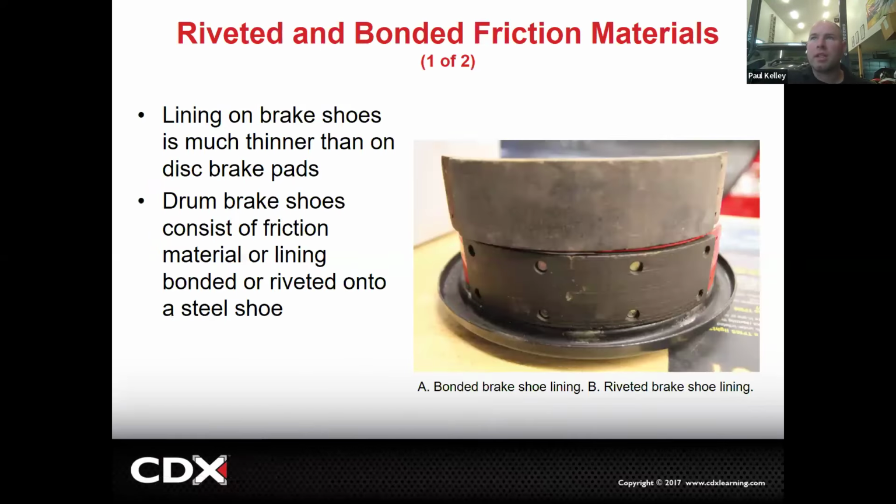All right, continue. Now, how are the linings attached? They could be bonded or they could be riveted, just like brake pads. Typically, when they're riveted, that would be more for heavy duty. Like I said, back in the day, they used to drill the rivets out and cut new lining and rivet the new lining on there and then arc them. They were doing all sorts of crazy stuff.